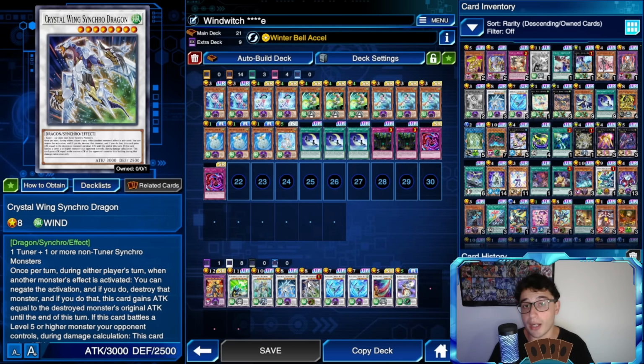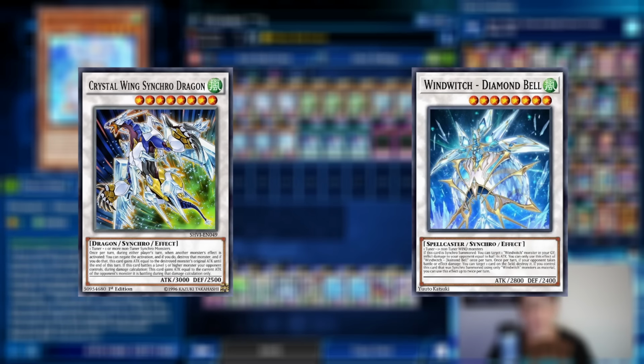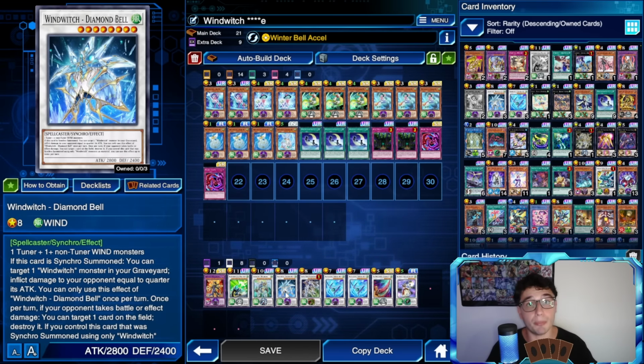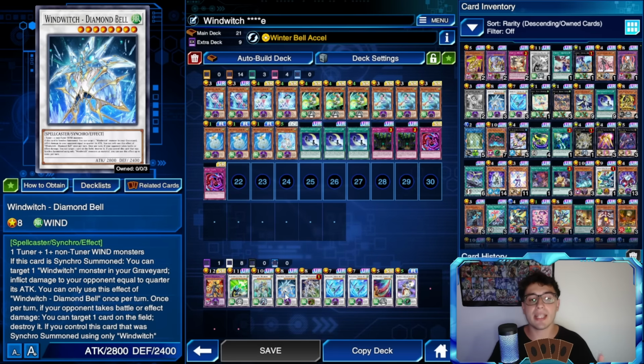The classic turn one with this deck is Crystal Wing, indestructible by card effects, plus the level 8, the Diamond Bell, with the level 5 in your hand. Why do you wanna have the level 5 in your hand when you end the turn with the Diamond Bell on the field? Simple, because this guy lets you pop a card on the field your opponent controls each time your opponent gets effect or battle damage. And if you get this card in your hand at any point in the main phase, you can discard it, inflict 250 damage to your opponent, thus triggering the effect of Diamond Bell, and transform it into an interruption. So that's the thing.